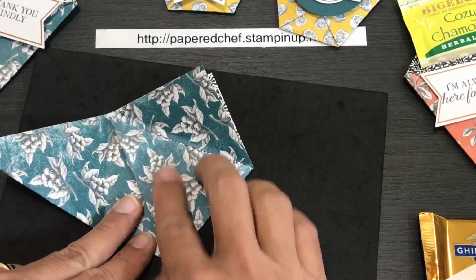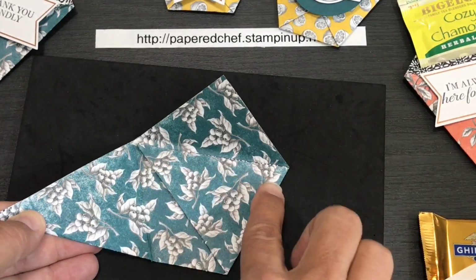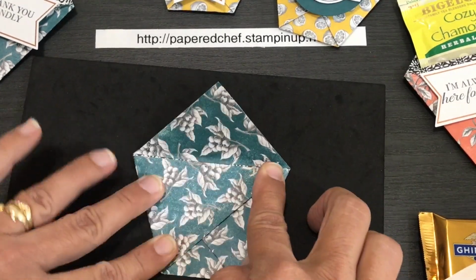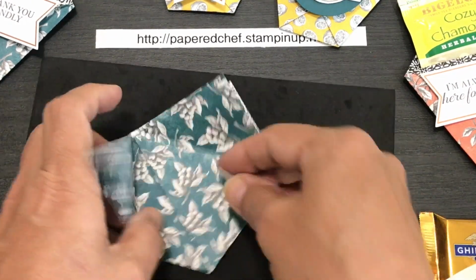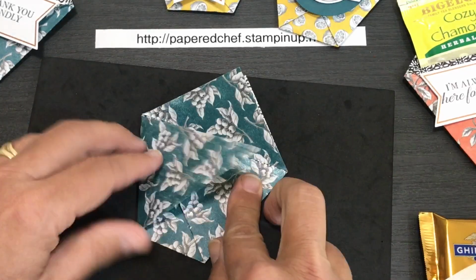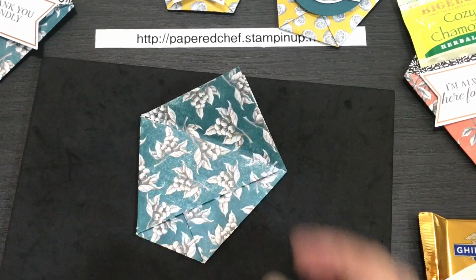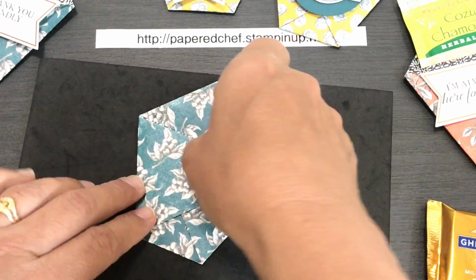Use your finger instead, because if you use your spatula, you'll rub it off. And notice how I just did that. I sealed this part first, and then I seal that part. That's just me. There's probably no right or wrong way to do it, but that's just me. I don't want you to miss any steps. So if you have foil paper, be careful not to rub the foil off, because I did. And I also rubbed the foil off of the Specialty Golden Honey Designer Series paper when I was doing this same technique.